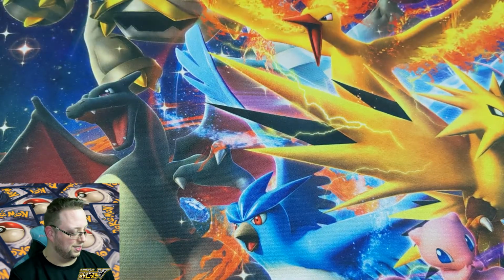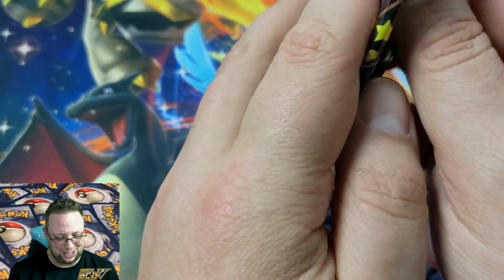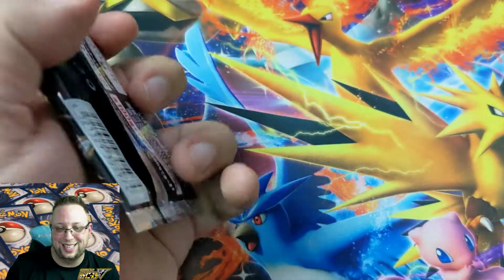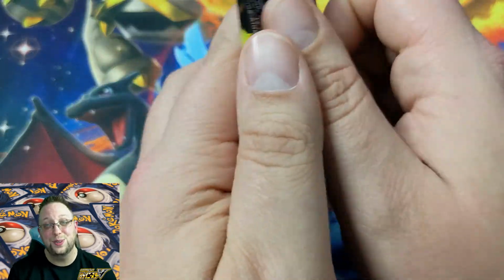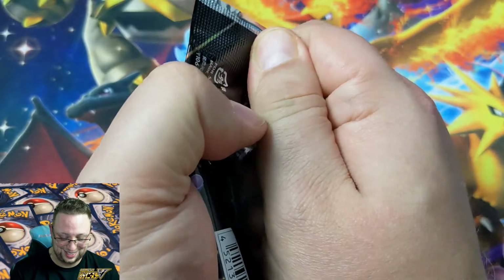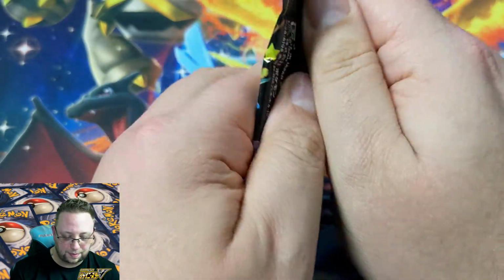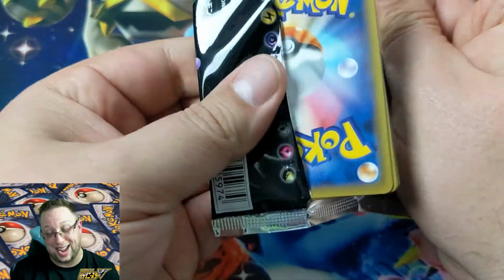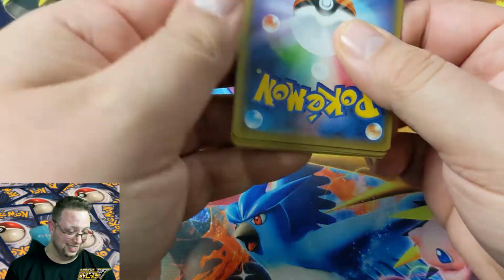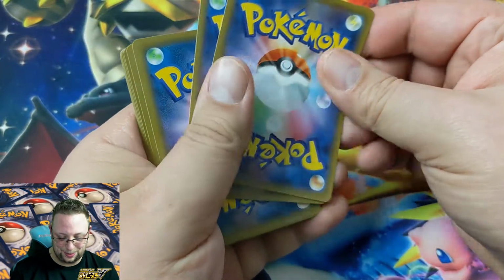On to the next one. I don't know if it's gonna get any better than that. A shiny VMAX Crobat? That is one of the super secret rares. On the very first pack. Oh, so good, so good. Okay, one in the front.